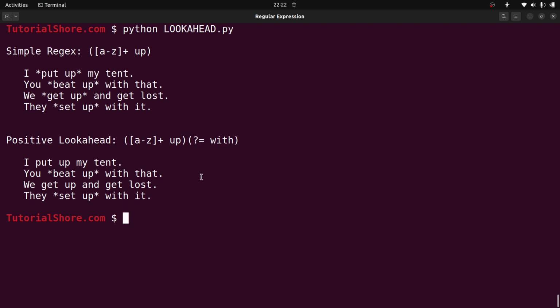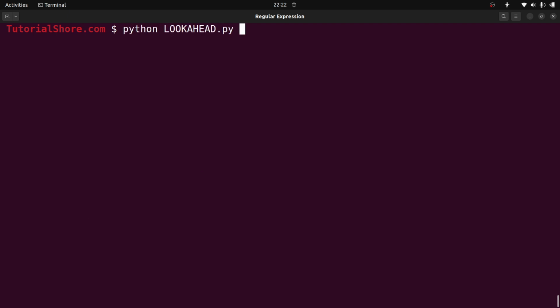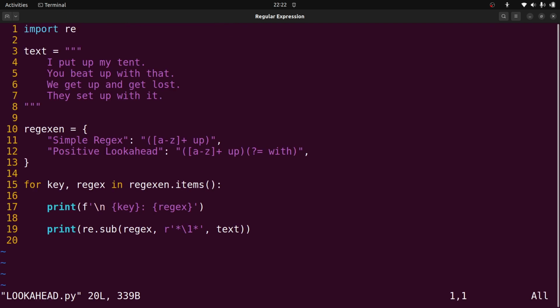That's a positive lookahead. Now assuming that we want to search for a particular regular expression that is not followed by "with". In this case this particular expression is not followed by "with", and this also is not followed by "with". So we want to match this line and this line.